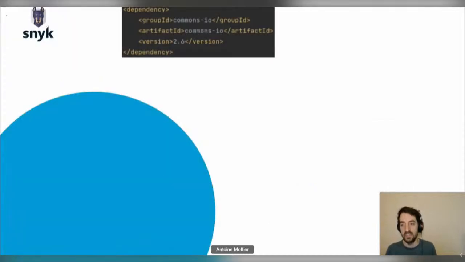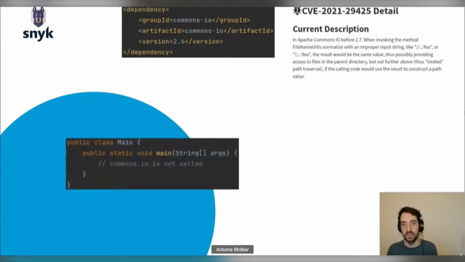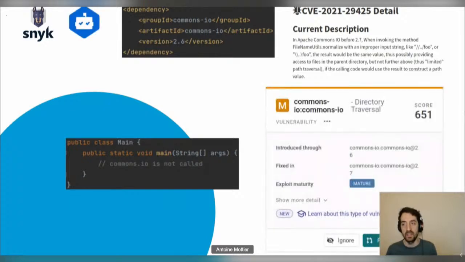On the other hand, we have Snyk tool that is better at dealing with transitive dependencies. But again, I spot a limitation: if I declare a dependency that I don't use, it's weird, but when you have a lot of dependencies, you might include them but not use them. It's what I have here in my example. And Snyk will tell me that my project is vulnerable and that I should update my dependency, whereas I don't use it. So the best recommendation would be to tell me to remove it. And the same feedback is given by Dependabot or also dependency check, that is another Java tool, Maven tool.